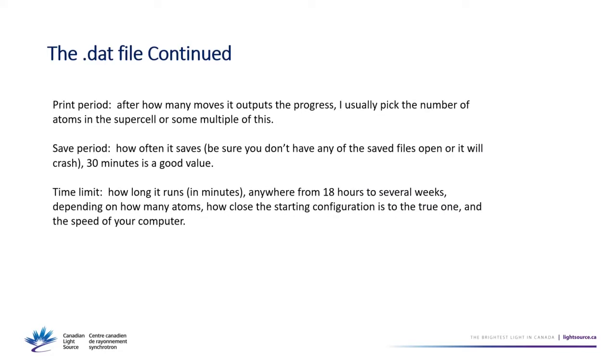And then there's a few other things you have to take into account, like the print period. That's just how often it outputs the progress. I usually just use the number of atoms in the supercell or some multiple of this. The save period, how often it will overwrite all the files. Usually I do that every half hour. And the time limit is how long it runs.